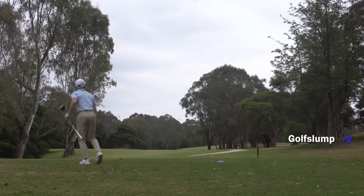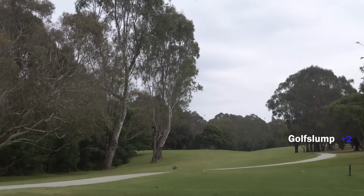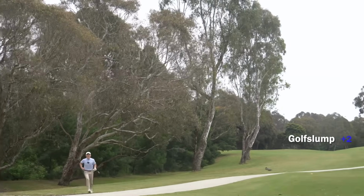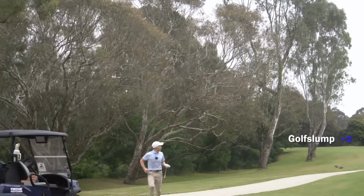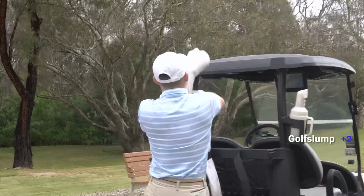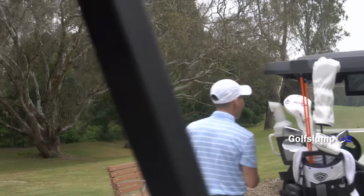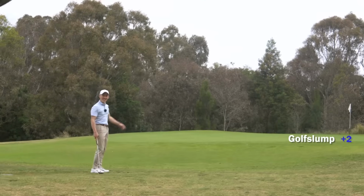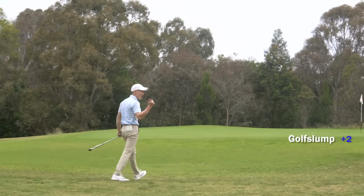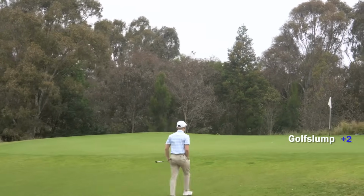Oh, that's going to be so good. She's dancing. She's on the green. Wow. That was good. That felt good. Did it look good? It looked fucking amazing. I did say we needed to complete the whole set. Eagle, albatross, and a triple. This could be my first eagle for the day.